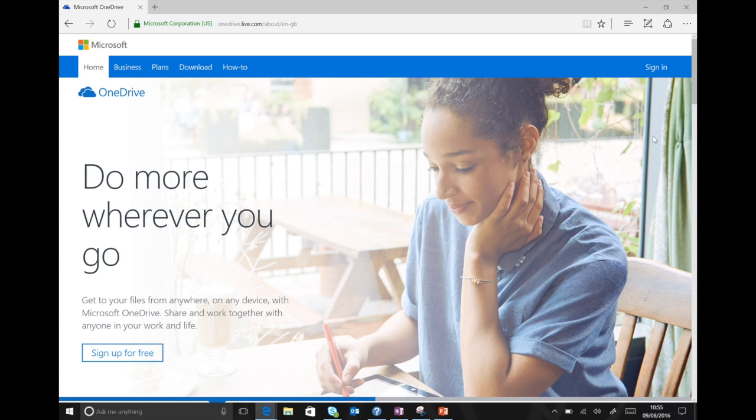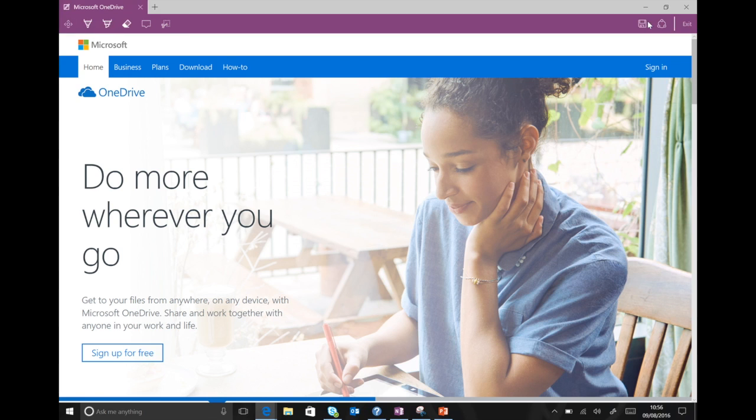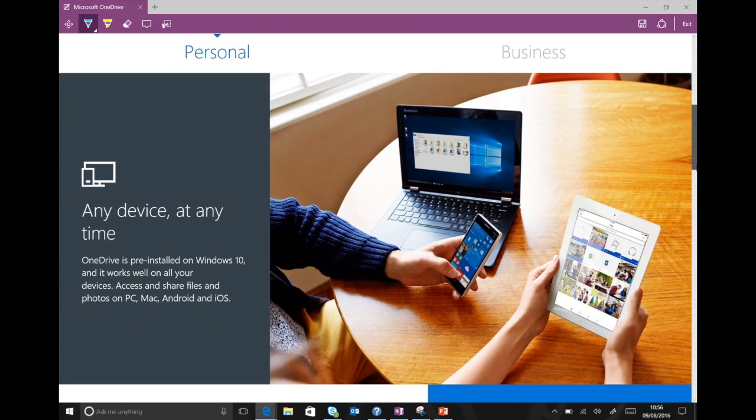And I can actually do that here. So at the top of my Edge browser, I've got this little edit, and what we'll do is turn it into a note. As you can see, there's still all the features where you can write on the page, you can actually add a comment. So let's have a little further look down the page.